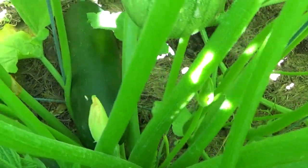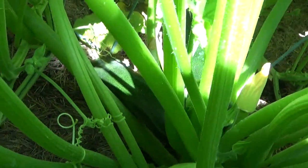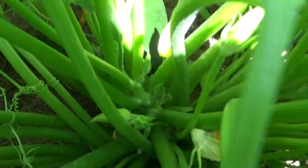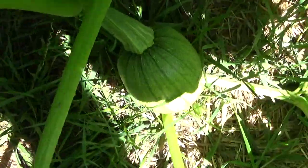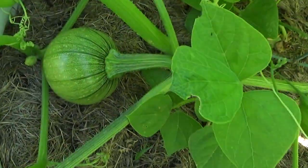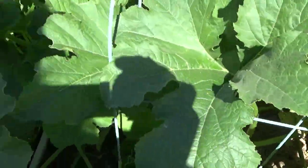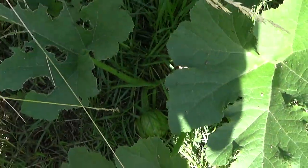It's ready to be picked now. And there's another pumpkin — a couple more — that one's about five inches long. Over on this side is one that's about eight inches long. We've got one in the house that's about 12 to 14 inches long. And there's another pumpkin, and there's another pumpkin.